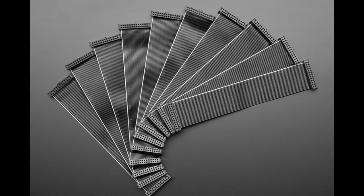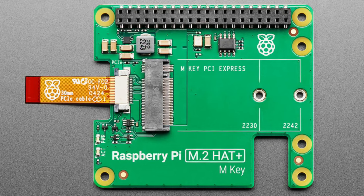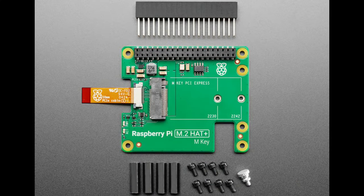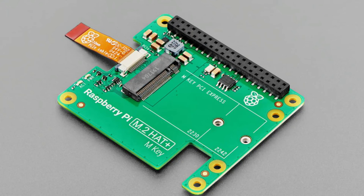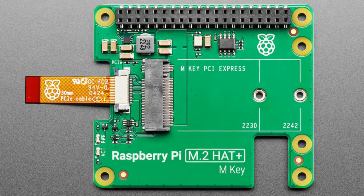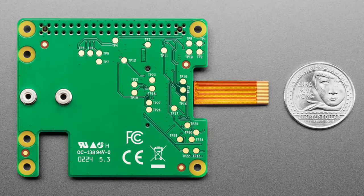Next up, a new product from Raspberry Pi — the M2 HAT. We've got the Raspberry Pi under-plates from Pimoroni, and a couple other M2 options including the Duo from them as well. But if you want the official version of the M2 HAT from Raspberry Pi, this is it. It's designed specifically by Raspberry Pi, so you know it'll pass all the speed tests they've run. It comes with a little cable that plugs in on the other side, and it can hold up to a 2242mm PCIe card — good for adding storage, AI accelerators, or cellular modules.